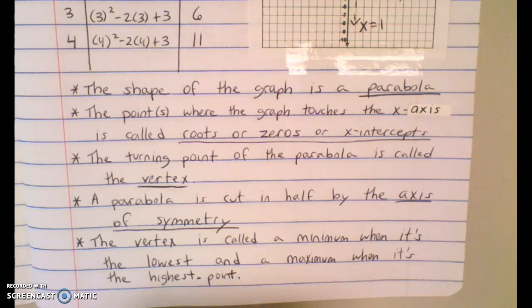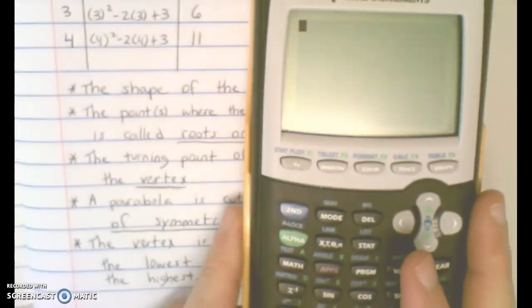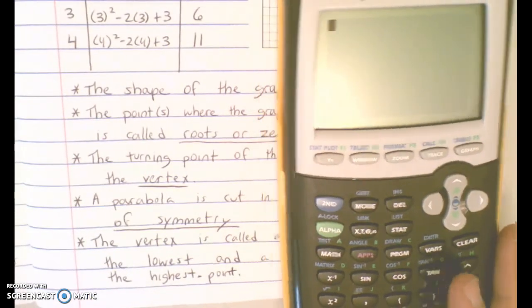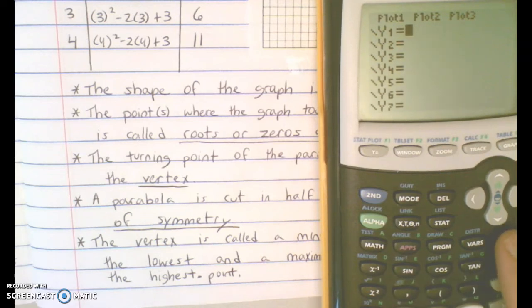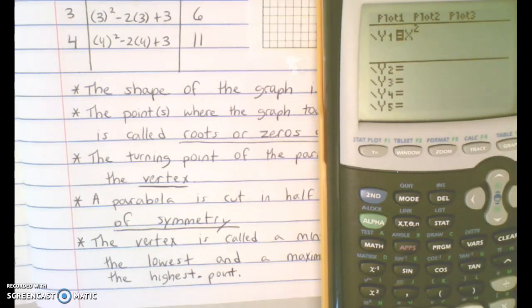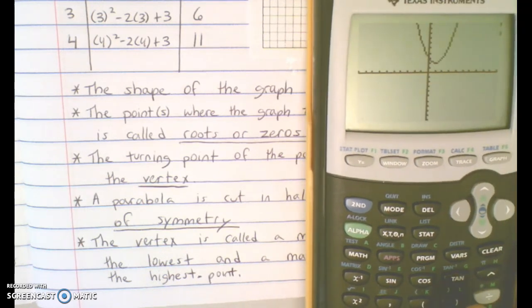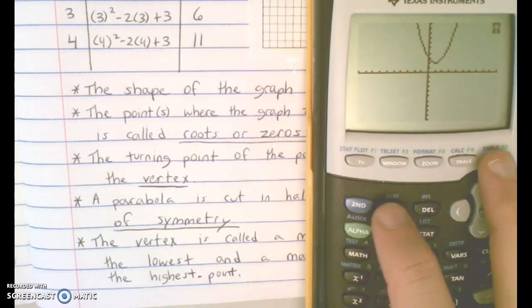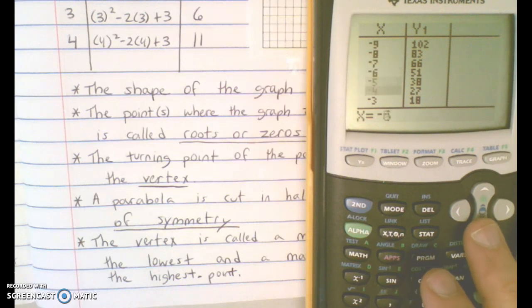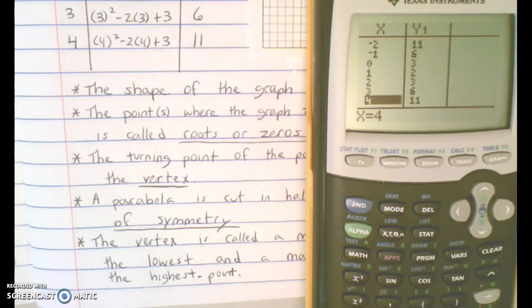I just want to show you as well on your calculators really quick. You could figure out this graph without having to do all of the work. If you just type in y equals, clear out whatever's in there, and do x squared minus 2x plus 3, and hit graph, it'll give you the graph of the quadratic. And if you want to look at the table values, you hit second and then graph. Then you can see these values on your table that we were able to come up with by hand. So that's what we're going to be working on for the next couple weeks.